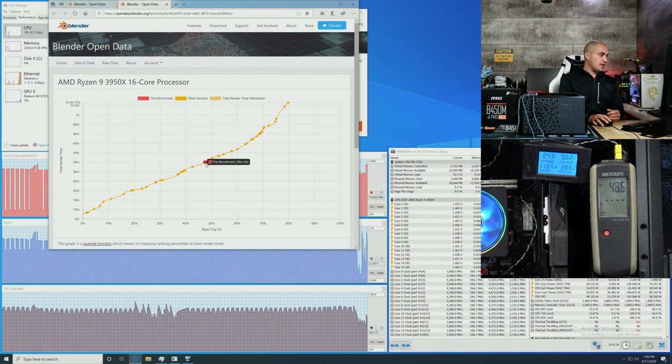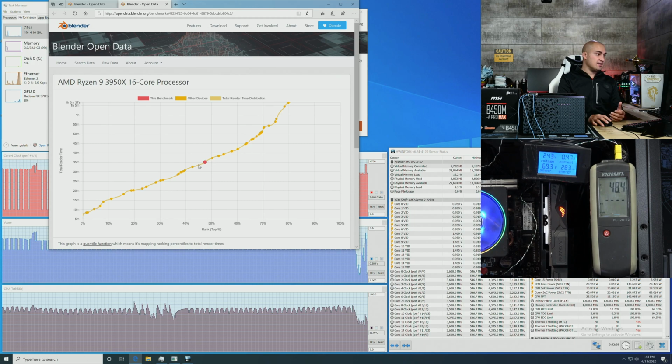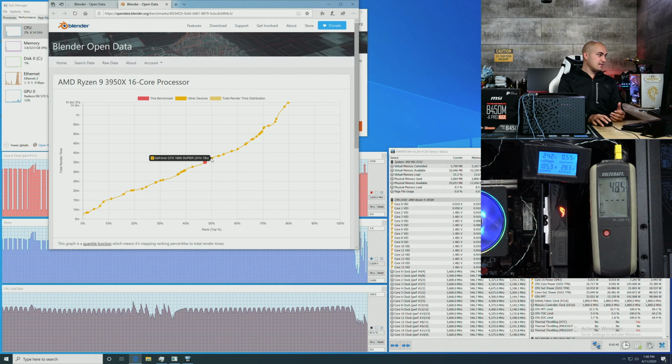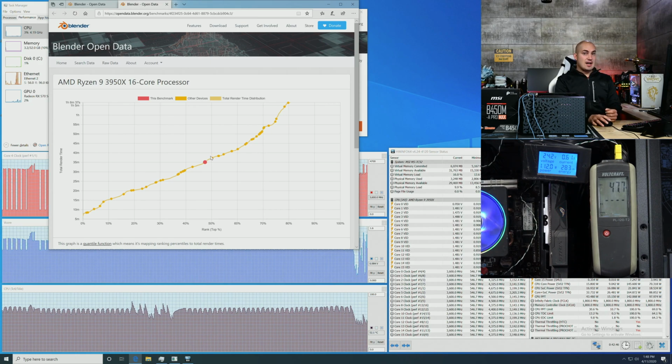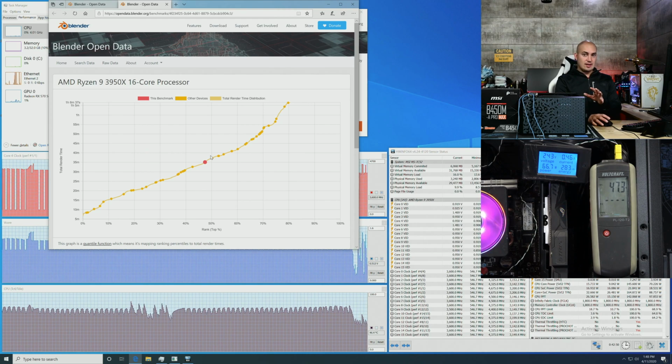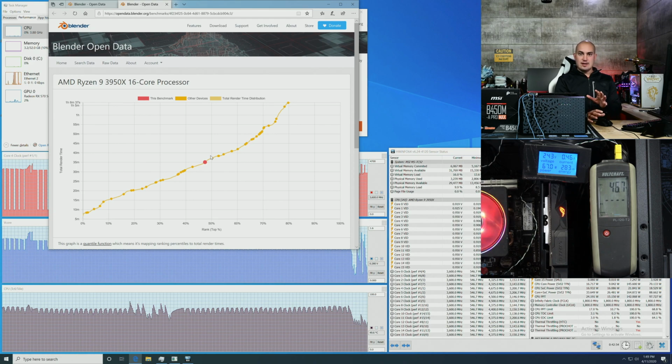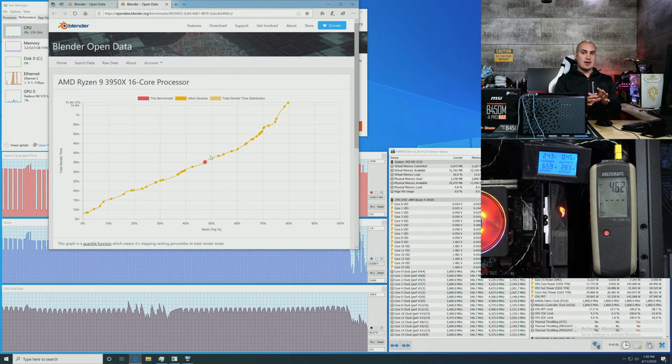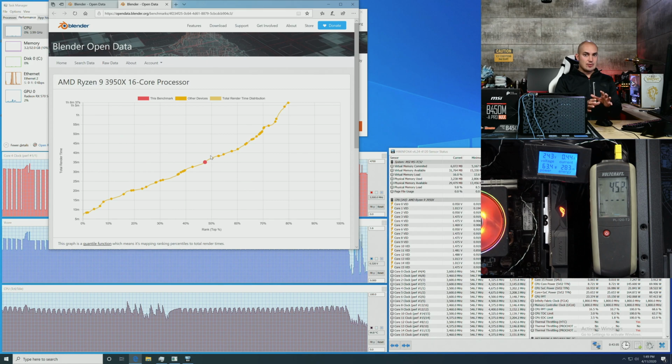So we are at 35 minutes, so we gained 2 minutes and we are still behind other CPUs that are less expensive than this. But we may have another trick to use. What I'm going to do now is to limit the TDP, or do a manual OC but downclocking, and limit the thermal throttling of the VRM by cutting down the volts and the frequency of the CPU. So at least we can have a stable frequency and complete the test in a good way.